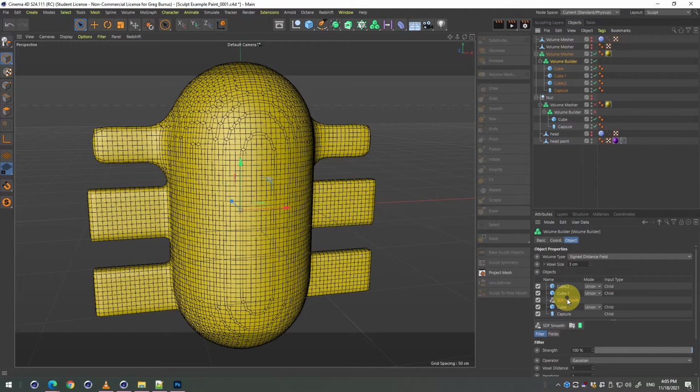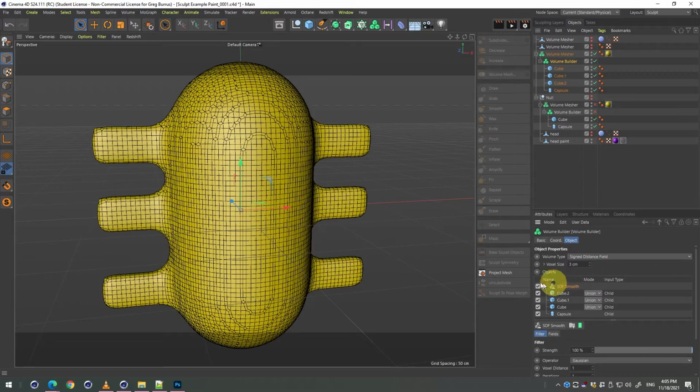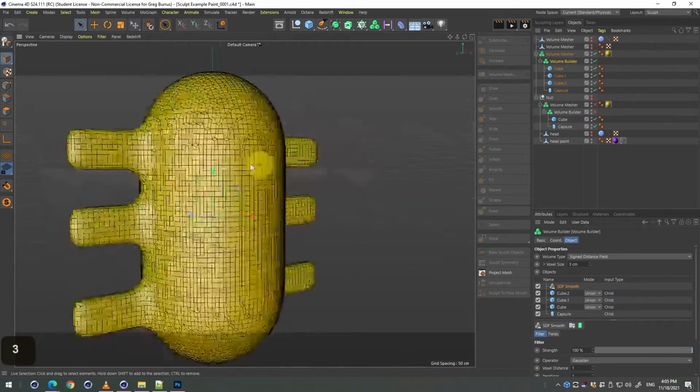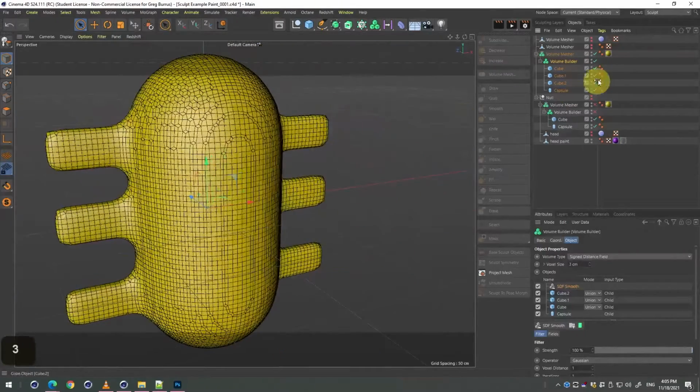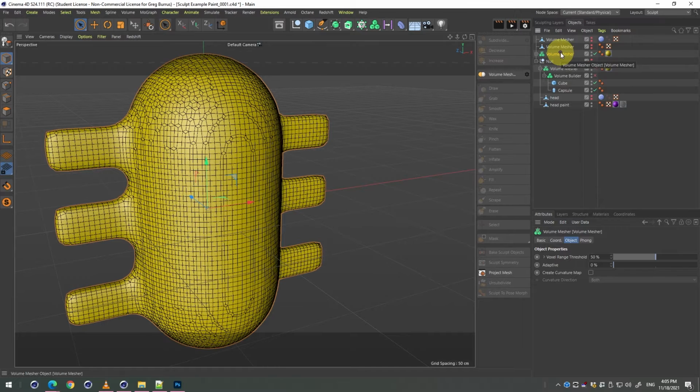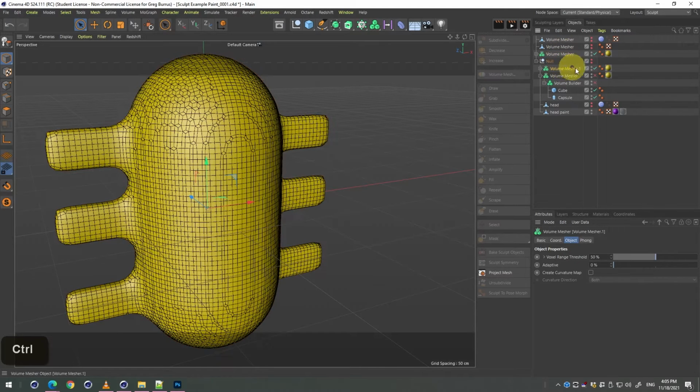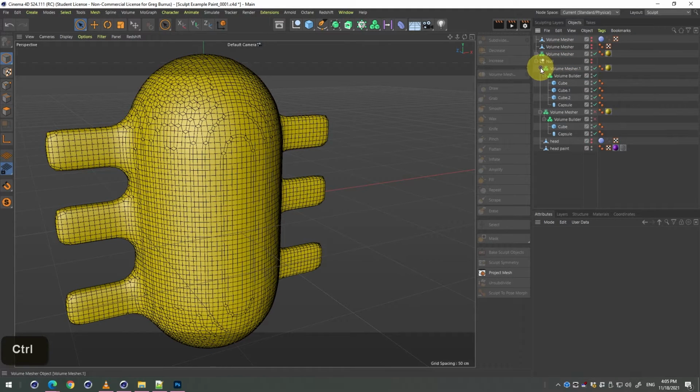Now you'll notice that because I added those new cubes after my smooth, the smooth is actually below them. So if I wanted the cubes to be in the smooth, I would rearrange the order down here and make sure that the smooth is on top here. So now I have all my items together here. And again, let's say I like this as is. I could make a backup of this because I'm paranoid of losing stuff.